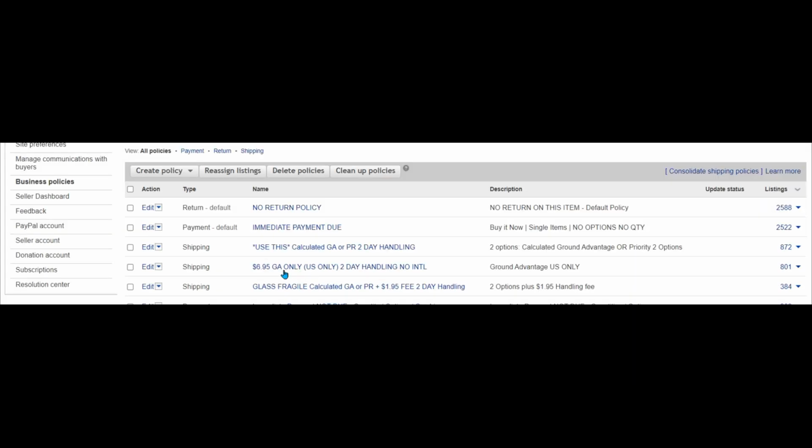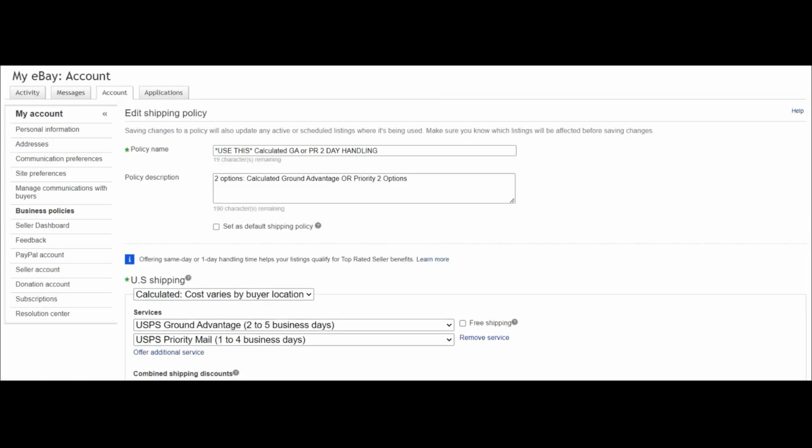Next, I'm going to show you the policy that I use the most. It's a shipping policy, and you can see I flagged it with "use this one." So let's go in and take a look at that. Because when you're looking through the list of shipping options, it sometimes helps to make sure that you don't choose the wrong one. I've had several times where it defaults to free shipping for some reason. I'm like, no, I don't want free shipping on this.